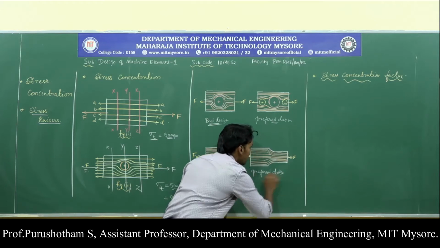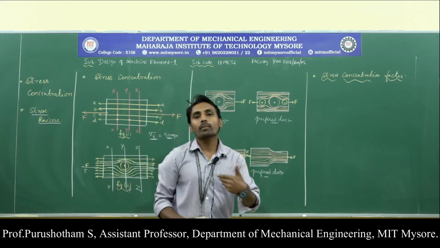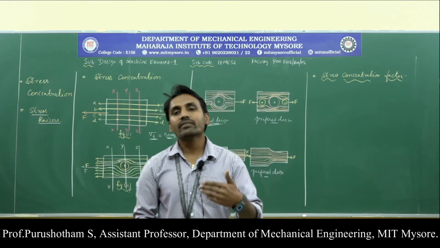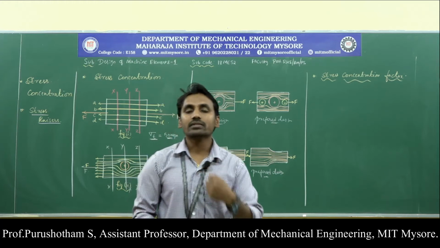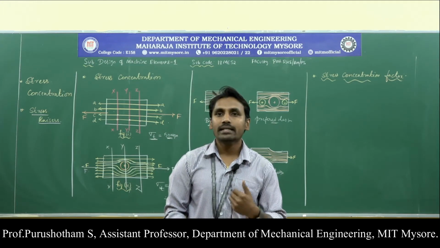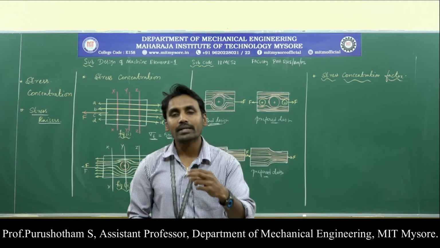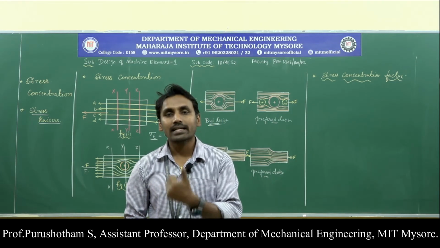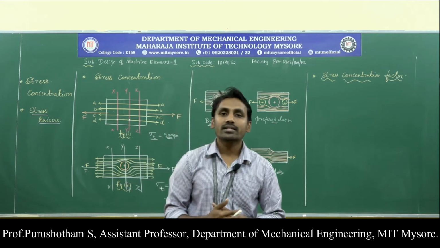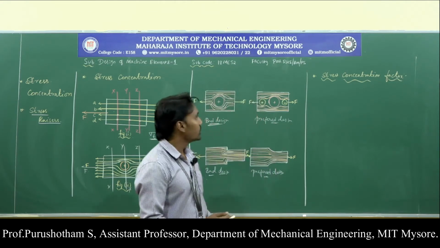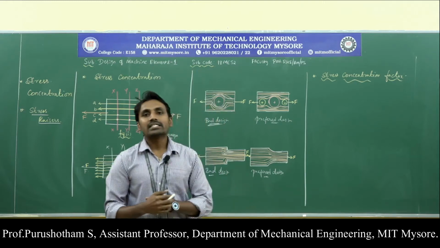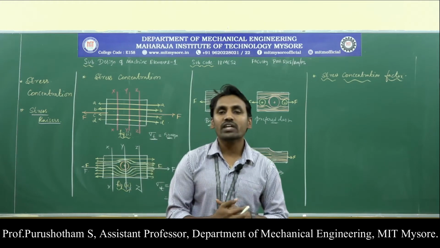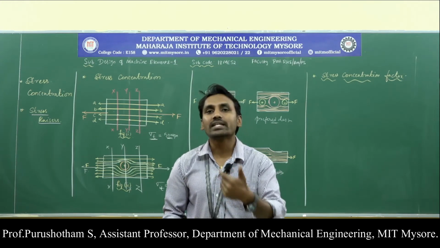Like this way, instead of making a single notch in a component, we can use multiple notches, then we can avoid the clustering of the force lines. Then instead of using a small diameter length of the threaded one, we can use a larger diameter threaded length, then we can reduce the stress concentration. Now to take the effect of stress concentration, we go for the stress concentration factor.